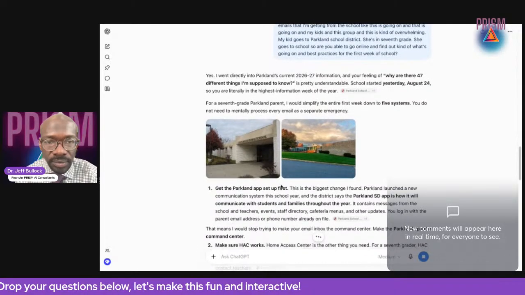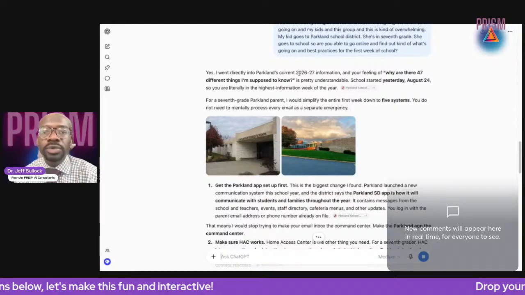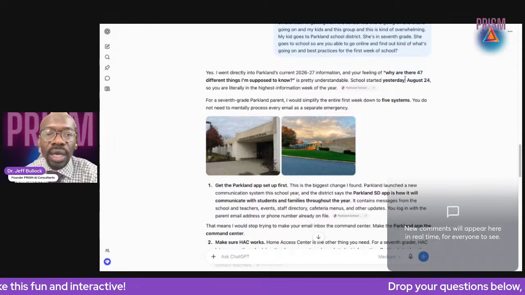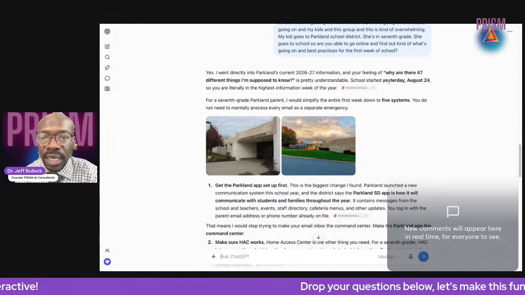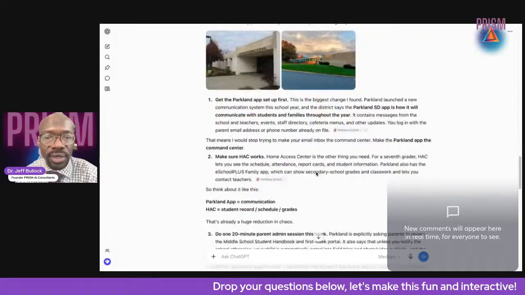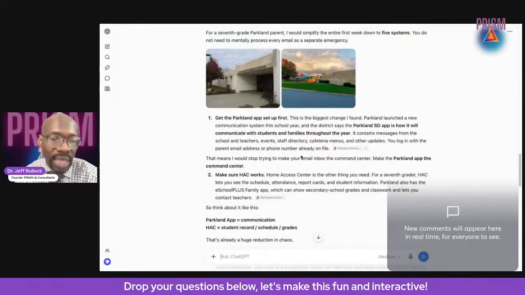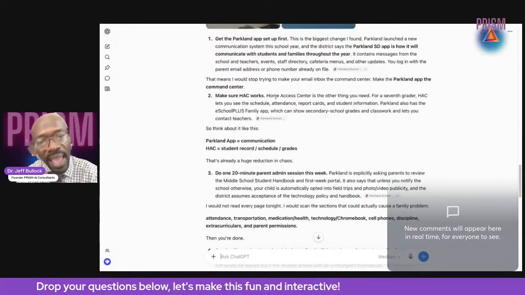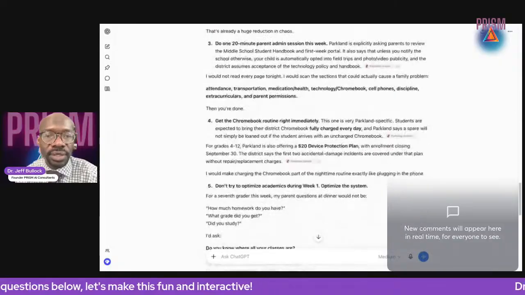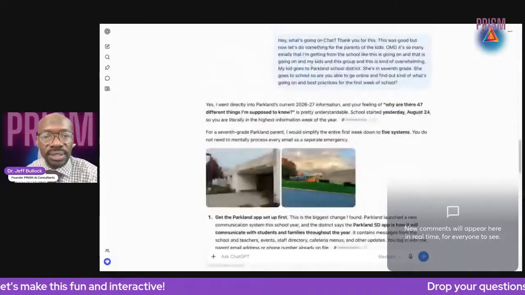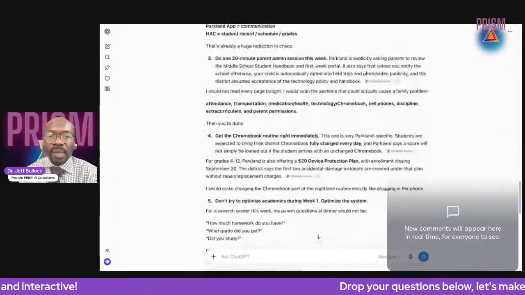And yes, I went directly to Parkland's current 2026-27 information. School started yesterday, and then it goes over what to do: the Parkland app, how HAC works, the Home Access Center. So this is the thing that may be able to help you or to start with.